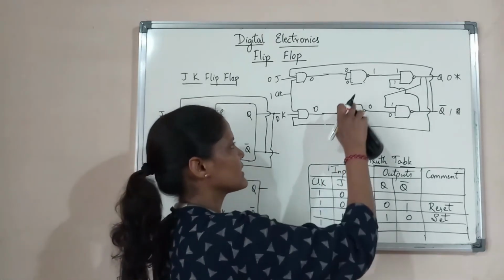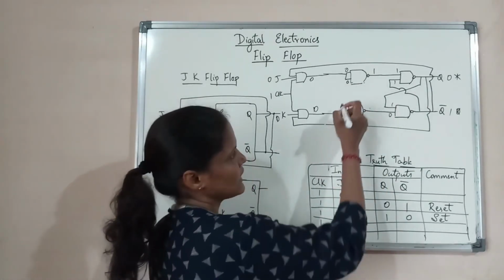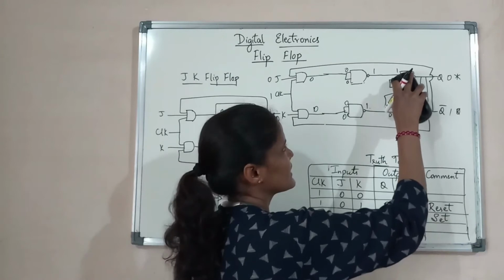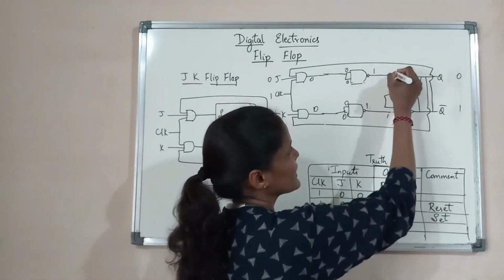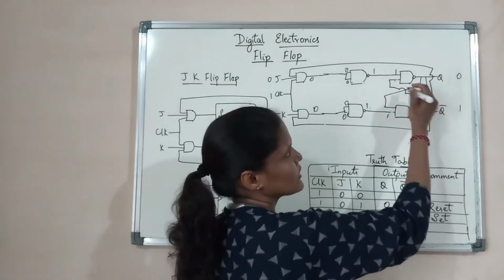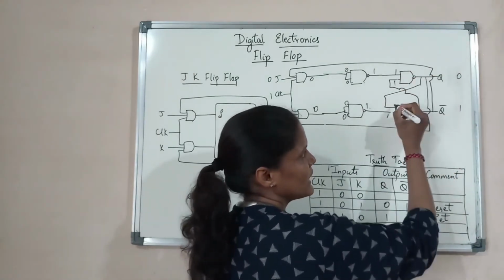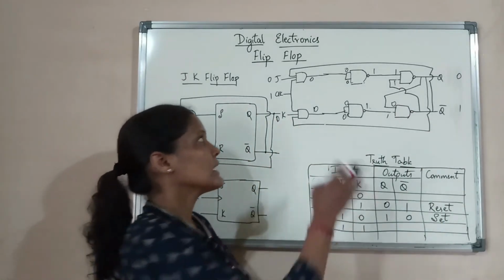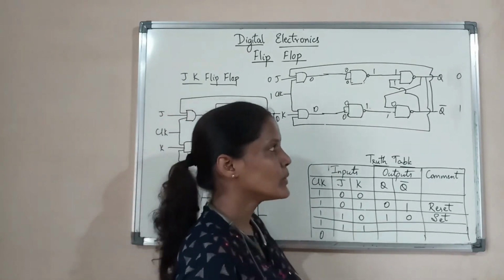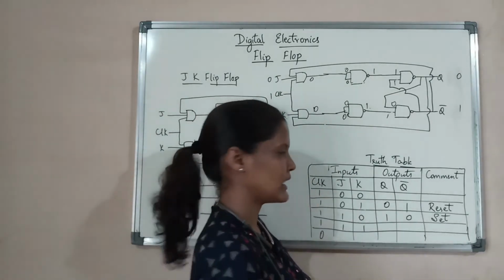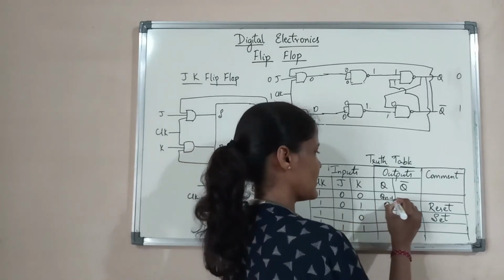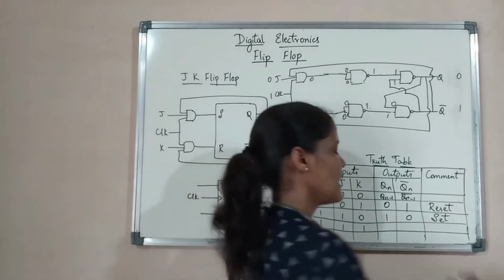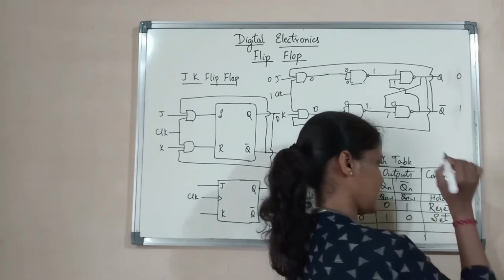So let me change this. When both values are 0 0, the output value becomes 1, right? Sorry, I didn't change this. Let me erase all this. So here 1 will be appearing here and 1 will be appearing here. So this 1 goes here, and when it is 1 1, the output is equal to 0. This 0 comes here, and when it is 0 1, the output will be equal to 1. That means for this particular condition, the output of the JK flip-flop remains in the previous condition, that is Qn minus 1, Qn minus 1 whole bar. Let me call this Qn and Qn bar, and this condition is called the hold condition.